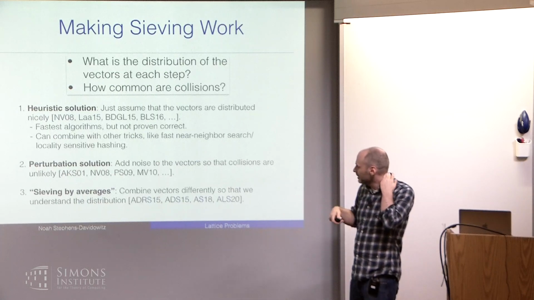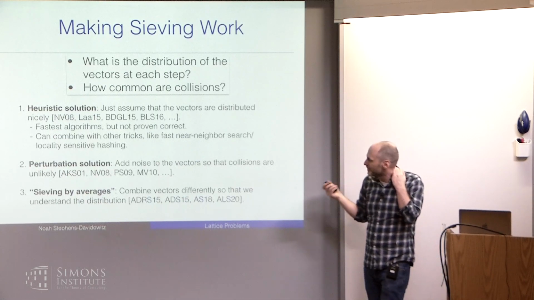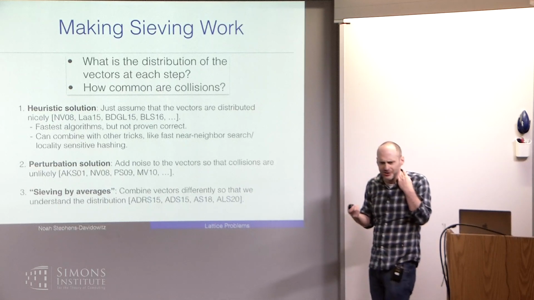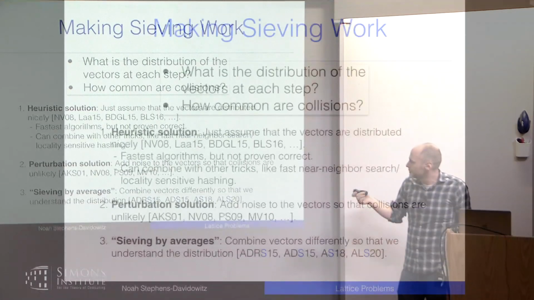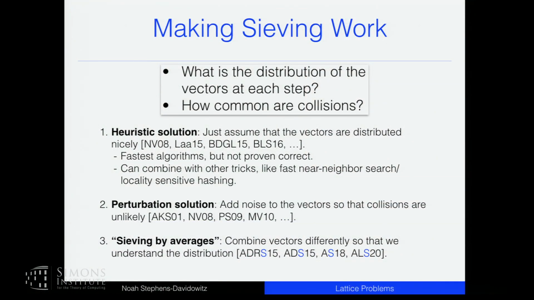The second solution is what AKS originally did, which is called the perturbation solution, or the perturbation trick, it's often referred to as. In the perturbation trick, you add noise to your vectors. So instead of working with the lattice vectors themselves, you jiggle them a little bit. And you jiggle them enough that you say, my algorithm didn't have enough information about the real vectors that I started with to find 0. It's just as likely to find 0 as it is to find a short vector. So it's this very weird trick that makes the proof go through where you lie to your algorithm. And because you lied to it, you say, therefore it works. You treat the algorithm as an adversary.